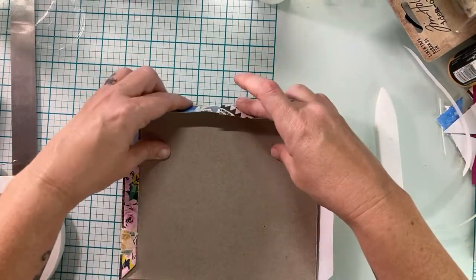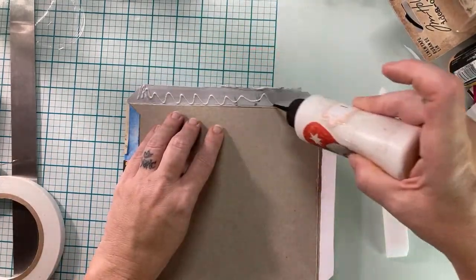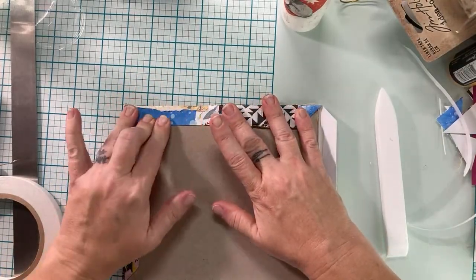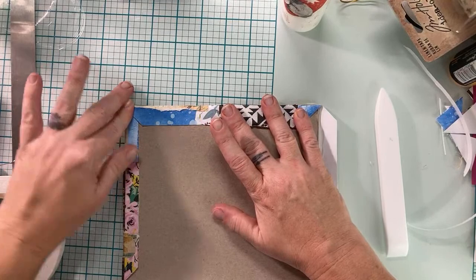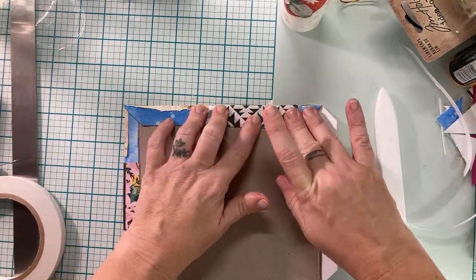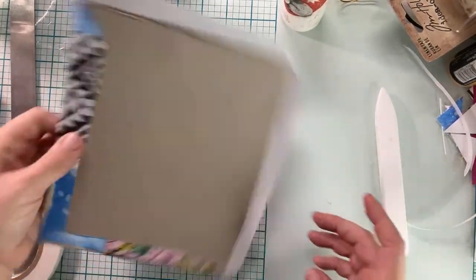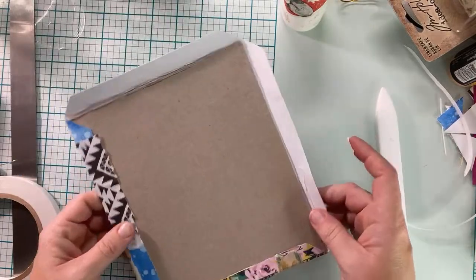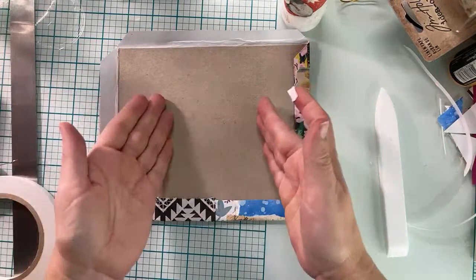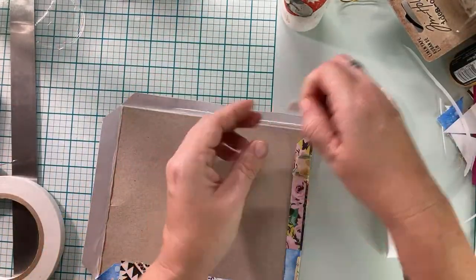Oh, Kim, I could totally do that. Cut it flush to the chipboard. Yeah, totally, I could. I think my Cinch is going to have a fun time going through this. I didn't do that right. You should do top and bottom and then side and side, or side and side and top and bottom, but we're not going to worry about that.